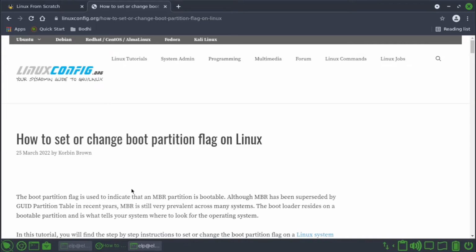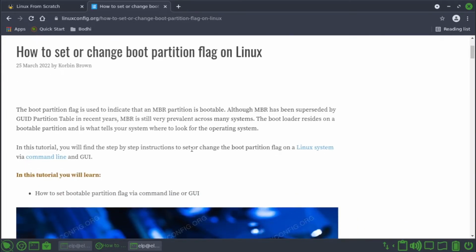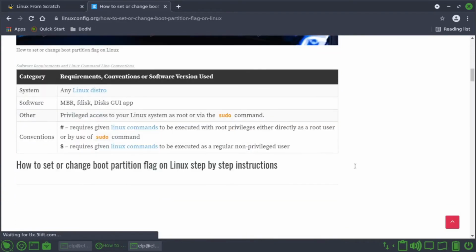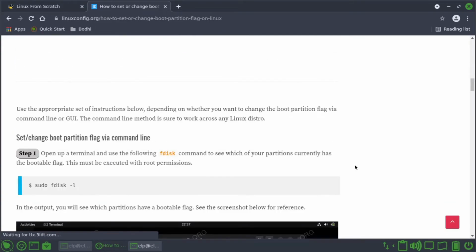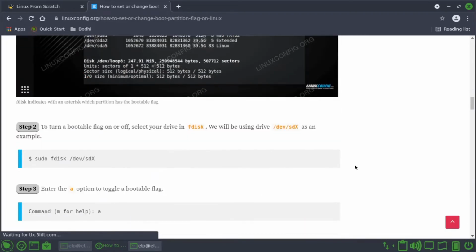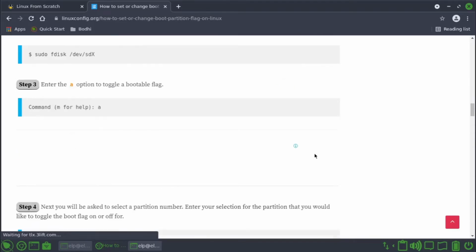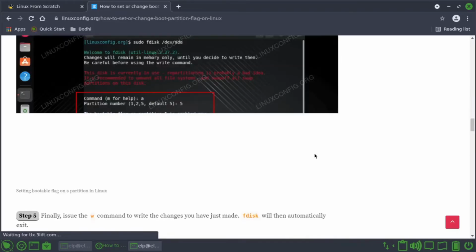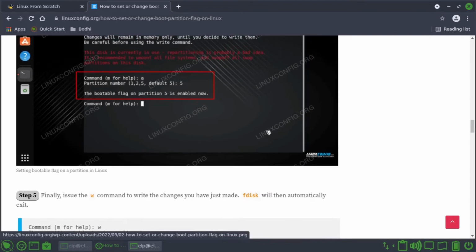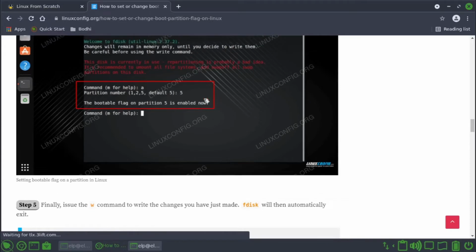How to set up or change the boot partition flag on Linux. Bootable flag on partition is enabled now.